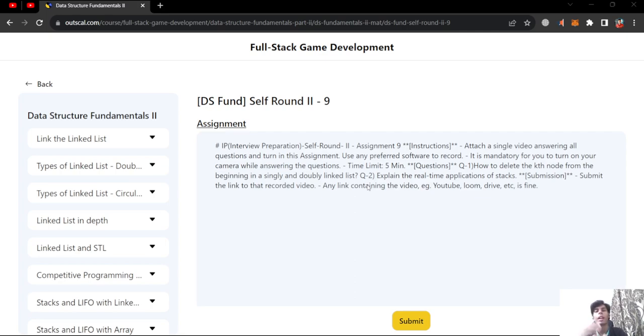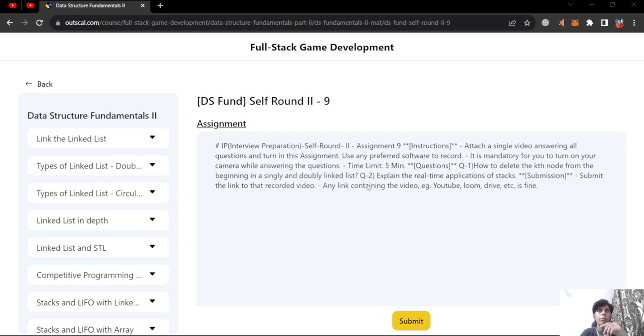So that will handle the case where k is equal to 1. Else, if k is not 1, I want to delete the kth element from the singly linked list. Then I'll create two new nodes, current and previous. I'll say current is equal to head and previous is equal to null. Then I'll create a while loop while k is greater than 0 and current node is not equal to null pointer. My previous node will be equal to the current node, and the current node will move by one step, that is current is equal to current of next, and then I'll subtract k by 1, and then I'll exit the loop.